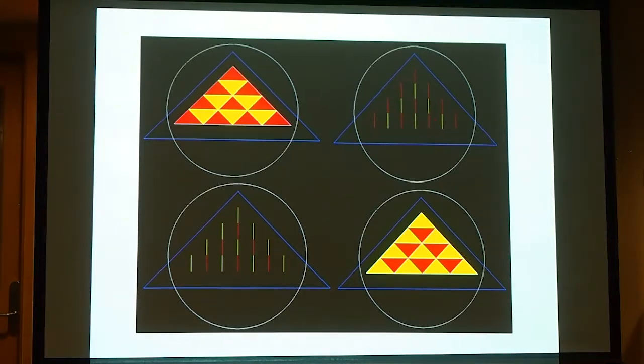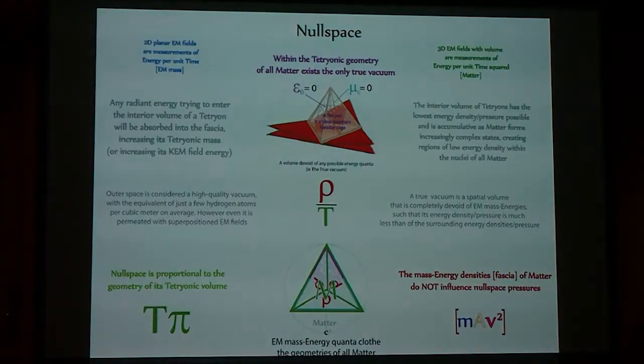So this is very odd, but we can use our definition of epsilon and the idea that force is created by overlap in general to actually create gravity. Now this is going to be very strange, and it's going to involve the last assumption that we're ever going to make in these lectures. And that is that the inside of a tetrahedron, one of these tetrons, has epsilon and mu equal to 0. So essentially the inside of a tetron is the only place in the universe that is completely empty of energy.